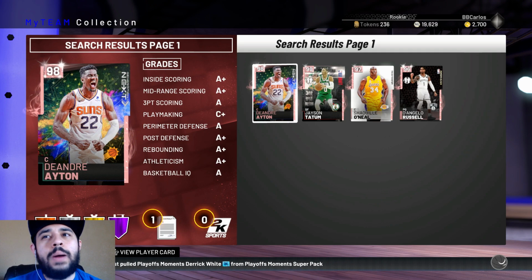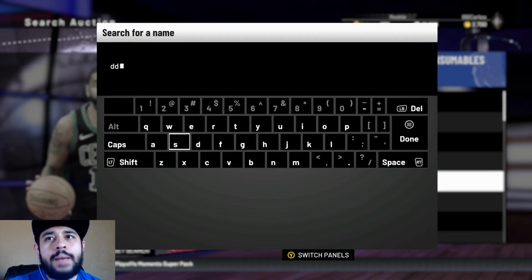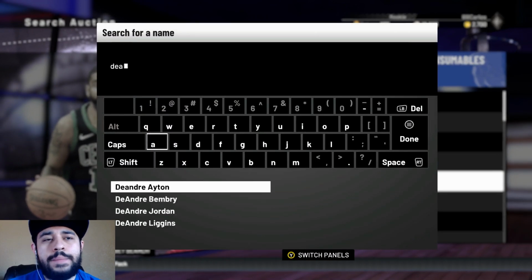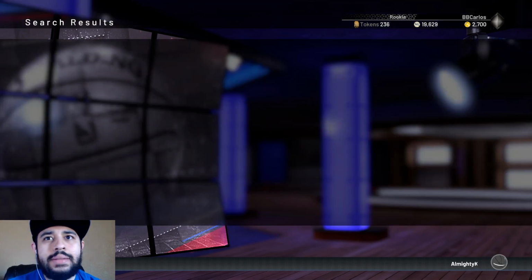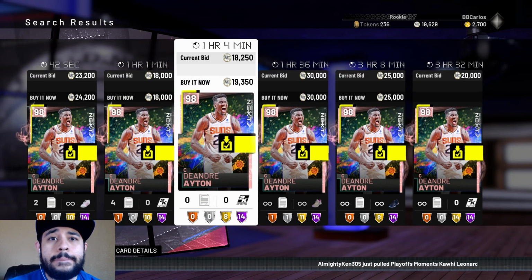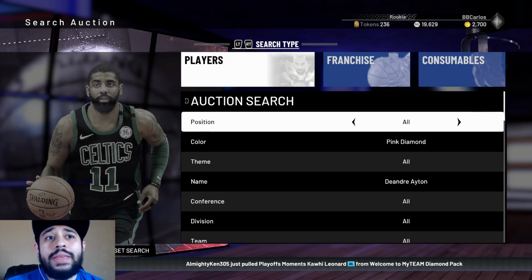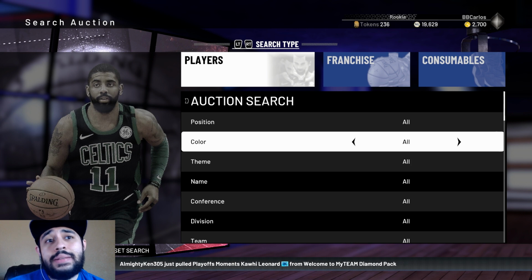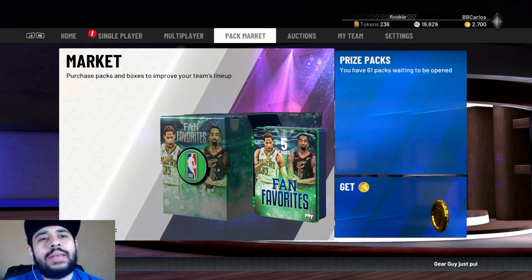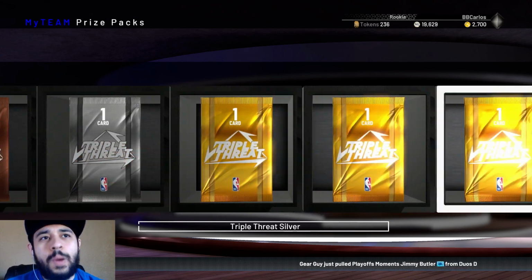I do wonder if that DeAndre is super expensive just because he doesn't have a dynamic duo. And I wonder if people have been trying to, like, you know, get Ben Simmons. Ah, so he's about, like, 20K. That's actually not bad. I'm not really using him. So I guess I'm gonna sell him. And while we wait to see if anything sold, it's time to finally open our locker code pack.